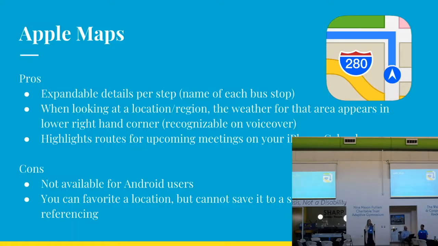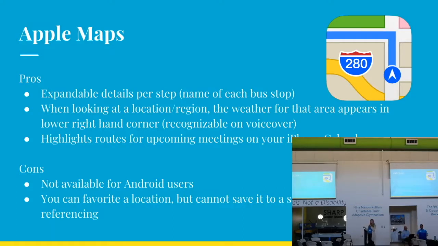So myself as an itinerant provider, I use Google Maps for getting around the valley because I have maybe 7 different districts and different schools, and I can make categories under Google Maps so I don't have to type in the school every single time I get in my car.